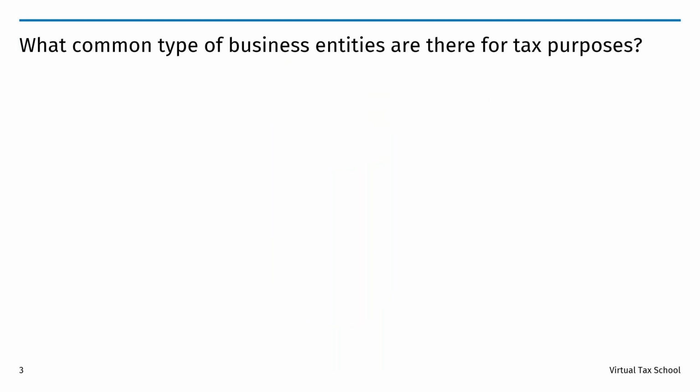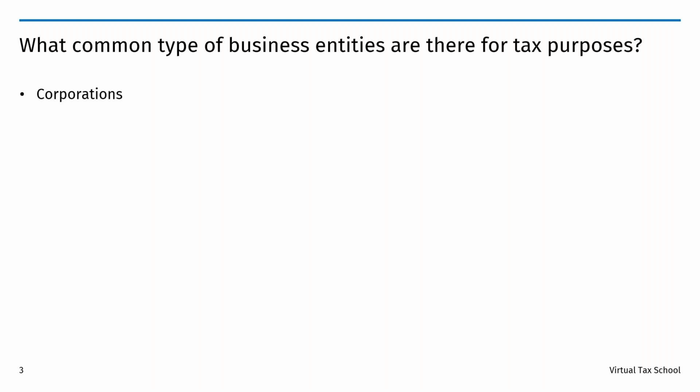So what are the common types of business entities? The 4 common types of business entities we usually see: corporations. And incorporating a business creates a separate legal entity, so generally its owners are not personally liable for the debts and liabilities of the business. Their personal assets are protected from business creditors, and this is probably one of the biggest reasons a business incorporates, for legal liability protection. And most large businesses are organized as corporations.